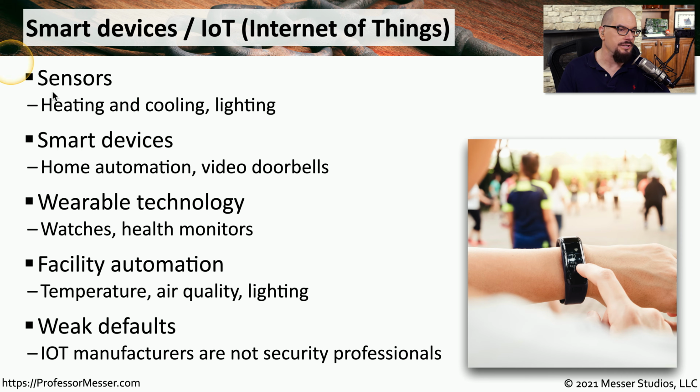Although these IoT devices are very functional for monitoring the heating and cooling or the video doorbells that we might have, these are not necessarily systems that have been created by security professionals. These IoT devices are on the internet. They're also connected to our home networks, and so there is an important consideration for security. On my network, I have a separate network set aside for IoT devices that is segmented from my local home network that has all of my computers on it. That way, if someone does gain access to one of these IoT devices, they would not have access to any of my personal data on my local home network.